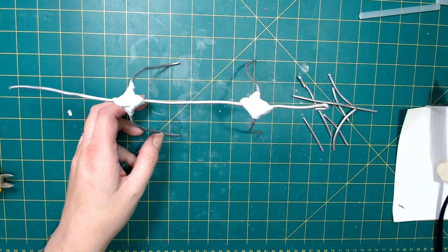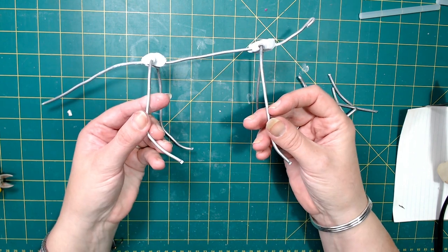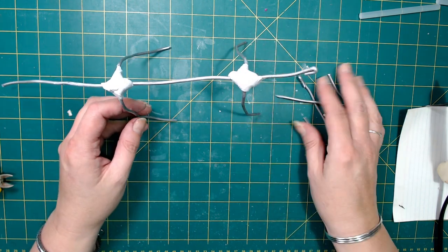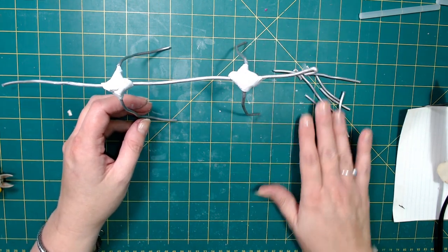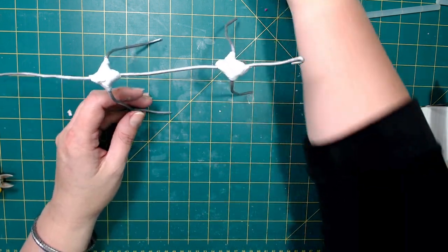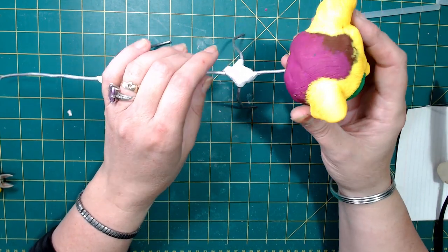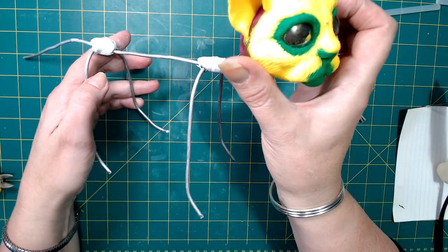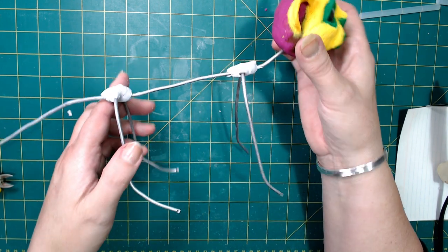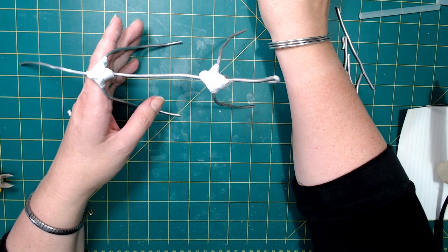Right, so this is the next day. And all the epoxy putty has dried. And our little skeleton, I've also trimmed off some of the excess stuff we didn't need. So now we need to attach our femur pieces, our clay pieces. It does look a bit weird like that. It looks like a stick figure of a cat, but we'll get there.